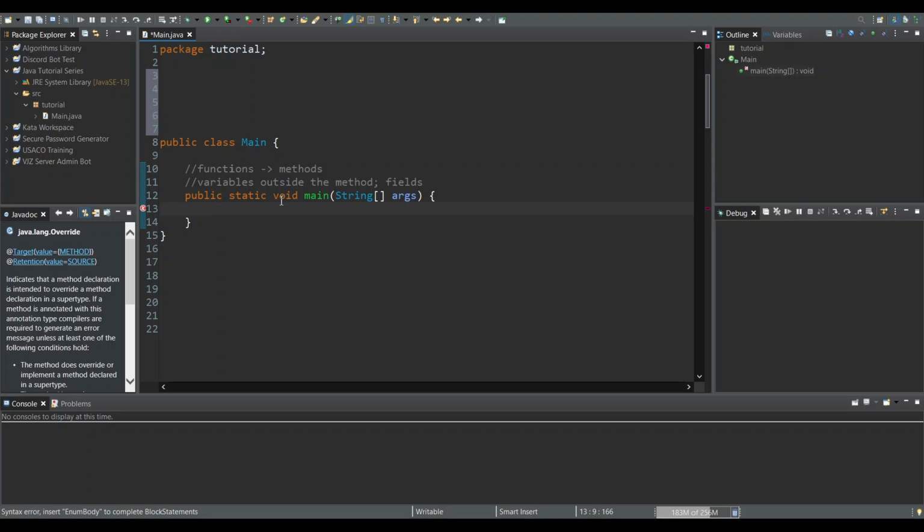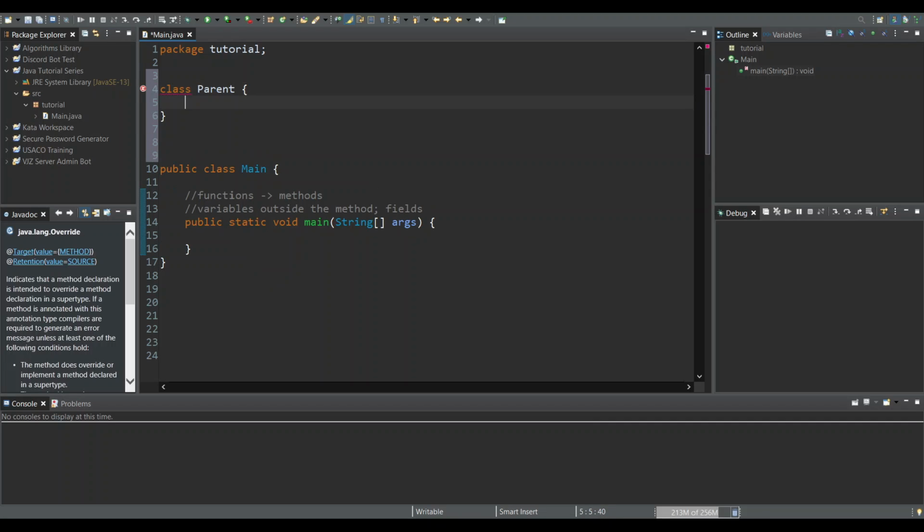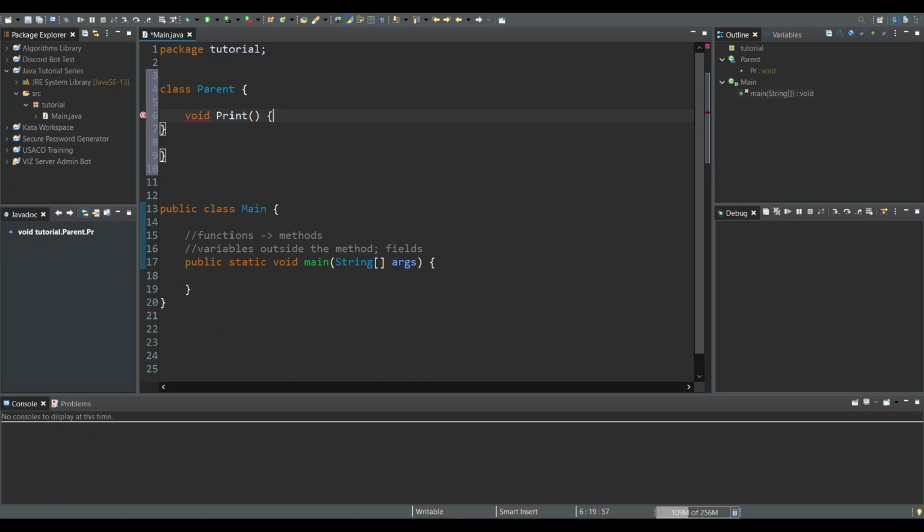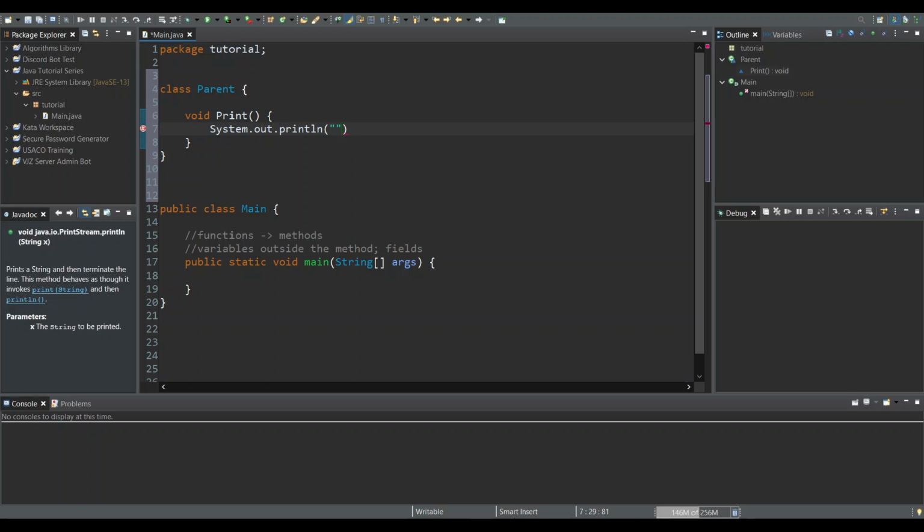So let us create a class here. We're just going to create a short and simple class called class Parent. So let's do class Parent, and we can do void print. Since there's no public or private, we're in the same file, it doesn't matter. We don't need private or public or all of that. So we just do void print, and it says System.out.println. And let's see, what should we print in this class? We can just print its name. Let's just do Parent class.